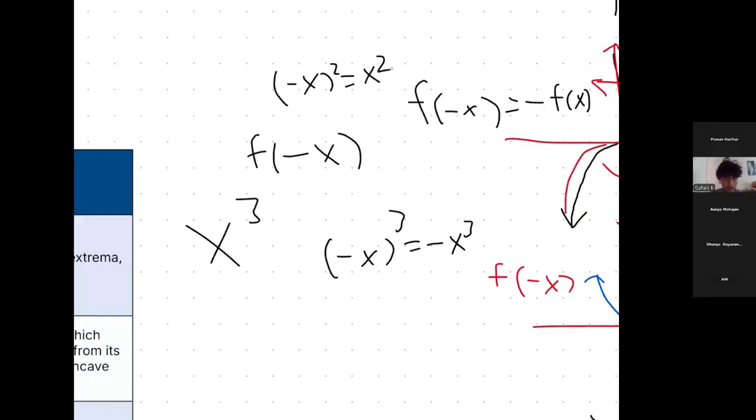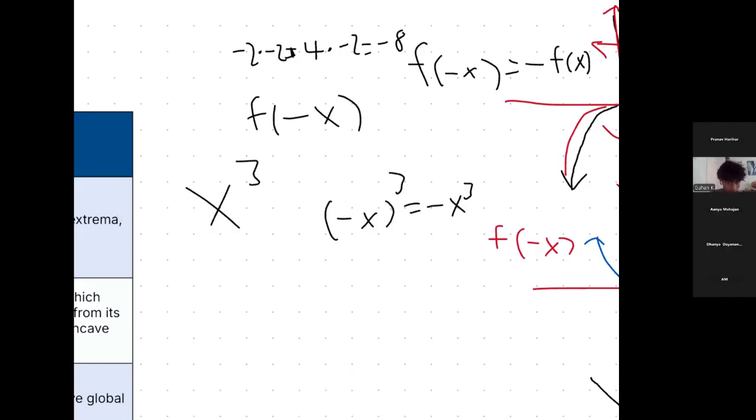But for odd, for example, how you can think of it is, let's put x as 2. Negative 2 times negative 2 equals 4. This is positive, right? This is negative 2 squared. But if we multiply that by negative 2 again, 4 multiplied by negative 2, that's negative 8. And that time we multiplied negative 2 three times. So negative 2 times negative 2 times negative 2 is negative 8. So therefore, this is negative x cubed.